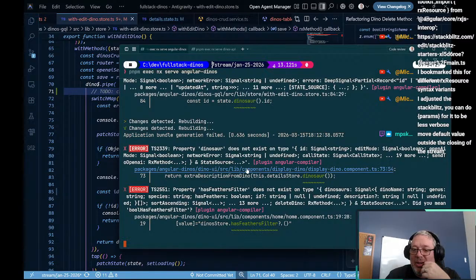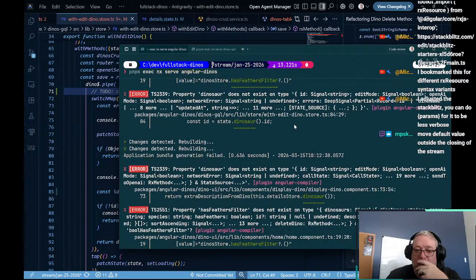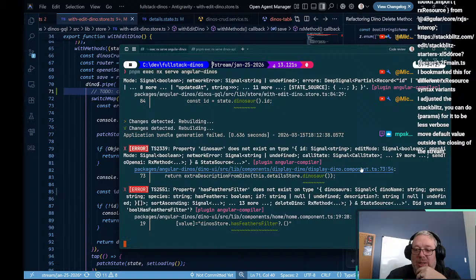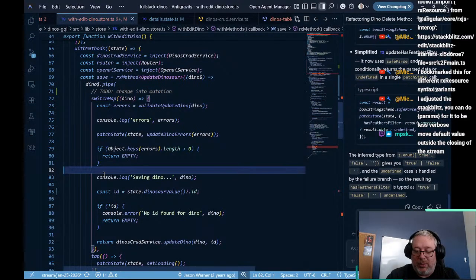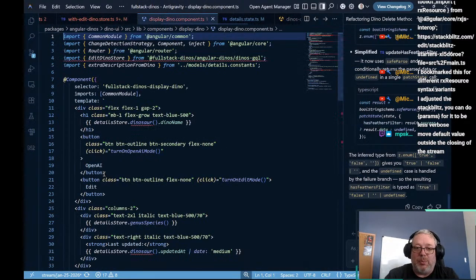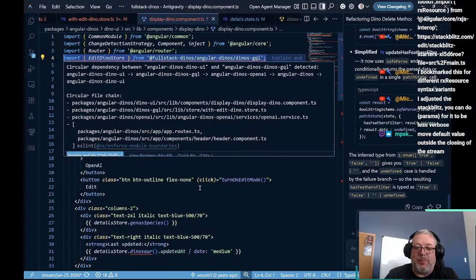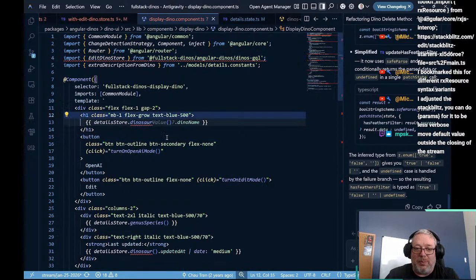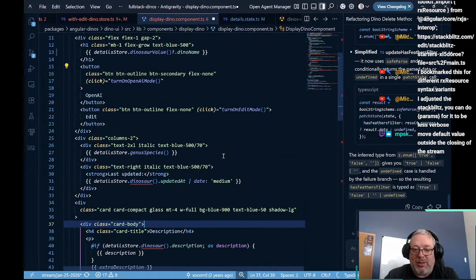So the last thing we've got is in our Dino components and in our home components, we need to fix this up. So in our display Dino components, import edit Dino store. That's probably a circular reference, right? Yep. We need to clean that up. So that works there.